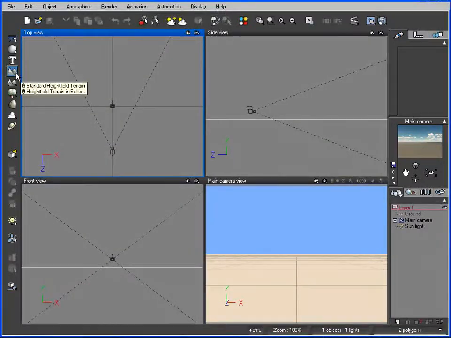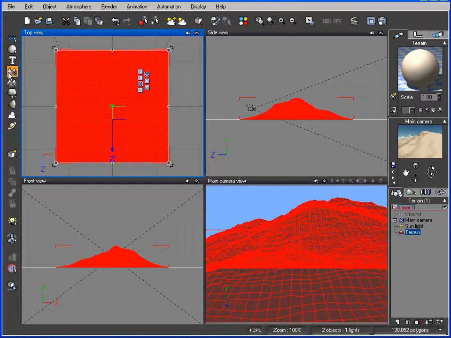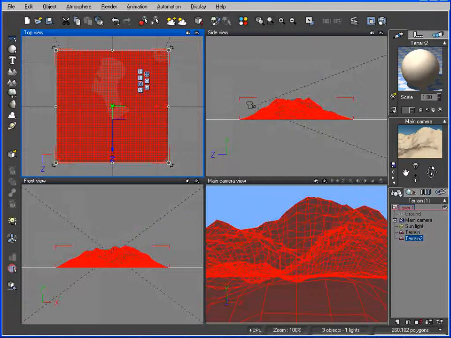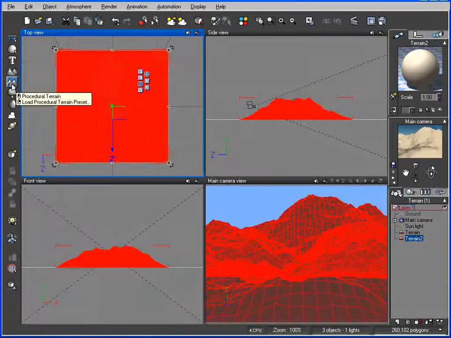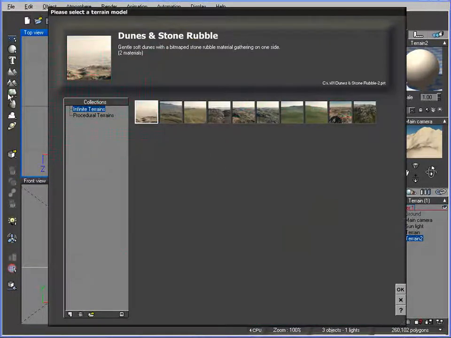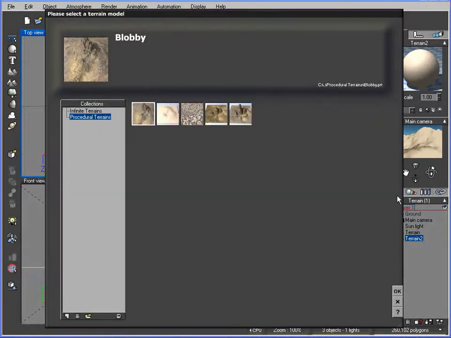And then I want to show you we have our terrains are now in two different buttons, and this first button is going to give you the standard terrains, or you can right click and enter the terrain editor. And the next button will give you the procedural terrains. If you left clicked on that, you'd get a procedural terrain, but a right click is going to give you several presets. And those are pretty neat, and we'll go into a lot of detail on that in one of our tutorials here.